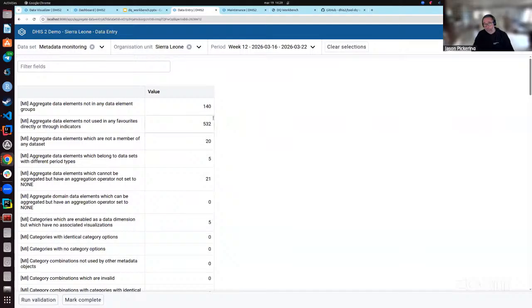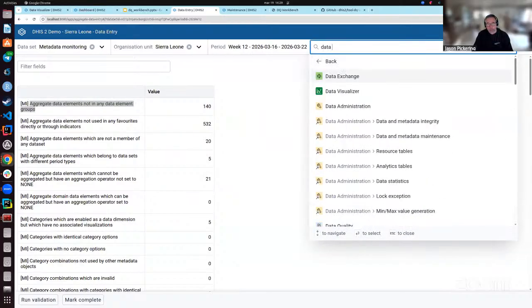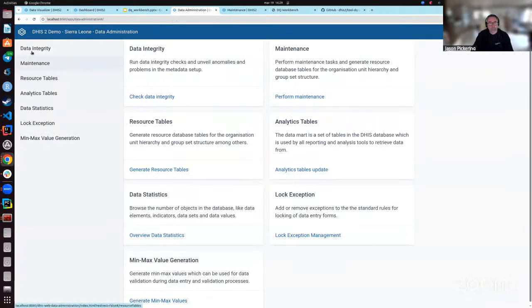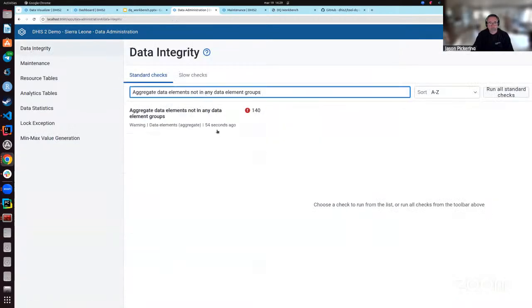And you can see that we have the values here, right? Aggregate data elements not in any data element groups, right? So we should see the same thing if we go to data administration, data integrity, and we search for that, and you can see that we have 140, right? So that's where that number is coming from.